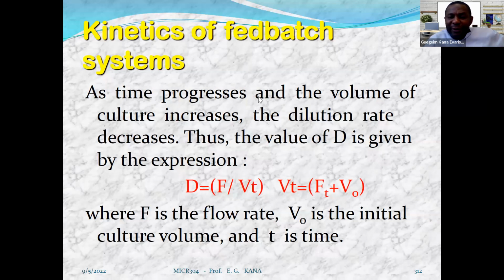If the denominator of this fraction increases over time, that implies that the dilution rate will go down. Okay? If you just increase the volume of the reactor, the dilution will go down. You don't want the dilution to go down in your reactor, right? You want to have D equals mu.